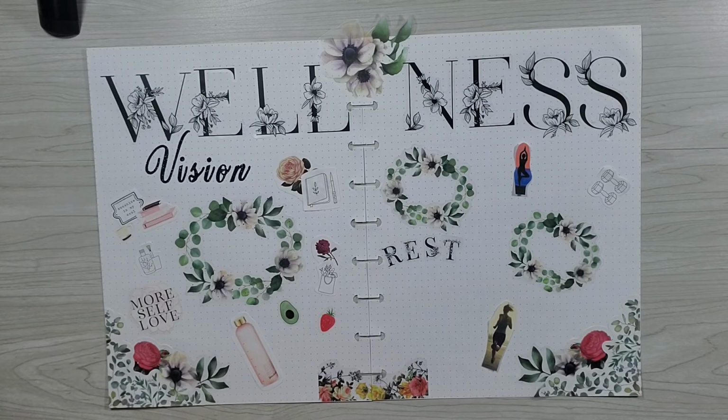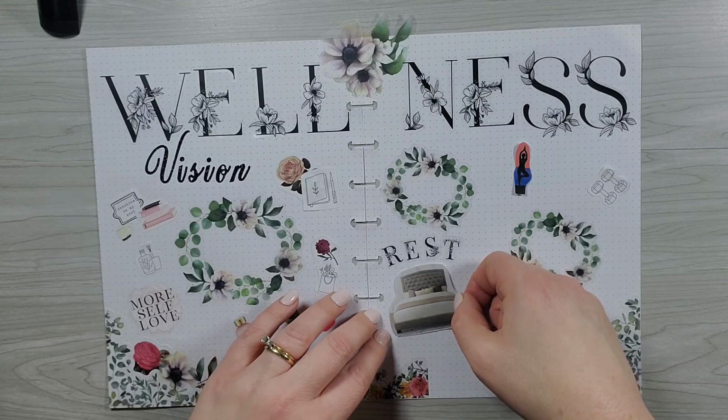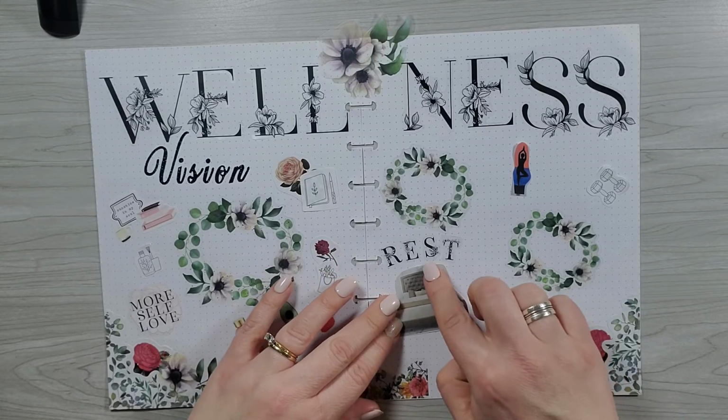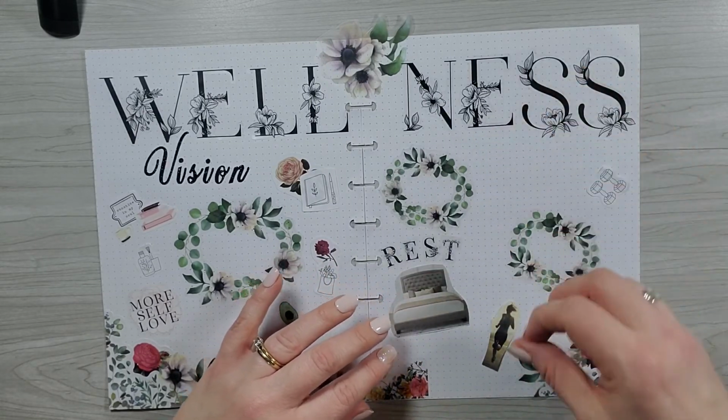So I would love to hear if you're going to try this out, and if you are, are you going to put one in your planner? Are you going to make one for the wall? Are you going to do something like this or something collage style?